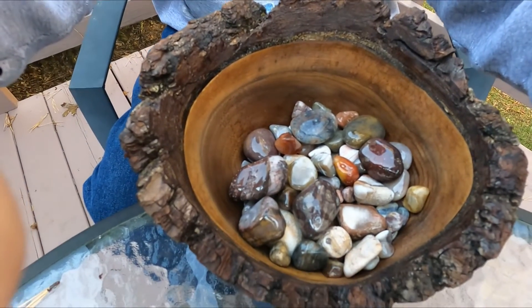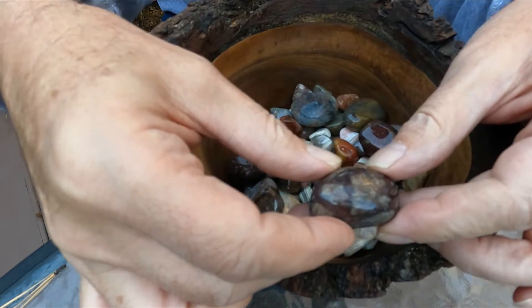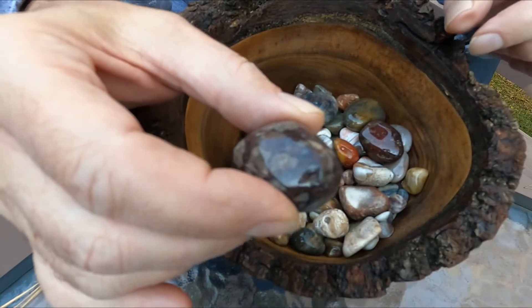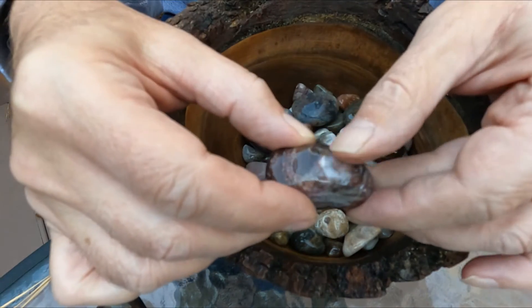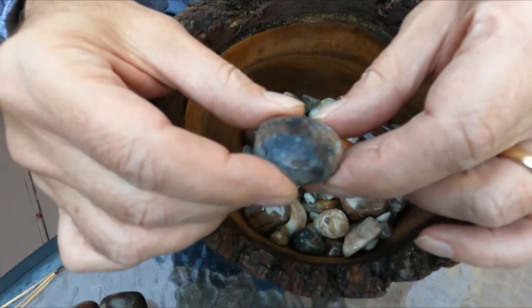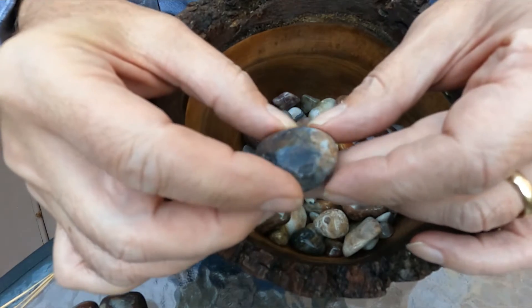I'm going to show you some of the stones that I picked up and polished. This is an agate that's got a lot of different little pockets of color — I think it's really cool. Not all that translucent; a lot of times agates when they're wet will almost glow. This one's got some banding, some quartz through here, and a lot of different colors. This one has some really cool blues in it — you don't see that in stones a whole lot. Not really translucent, but just so many different colors: oranges and blues.